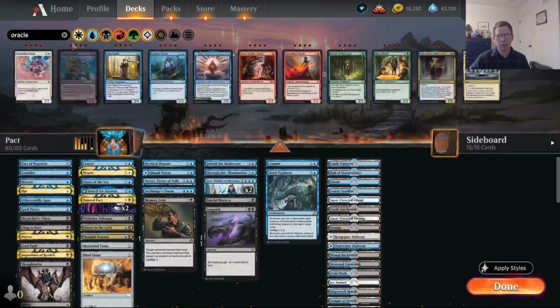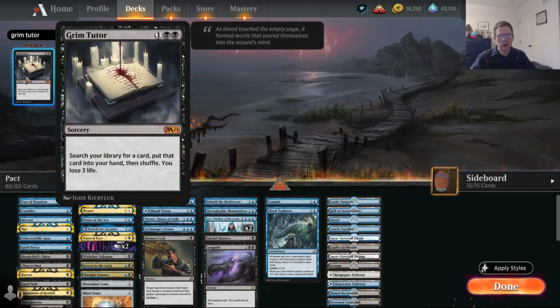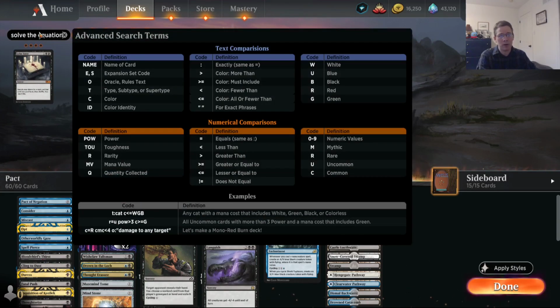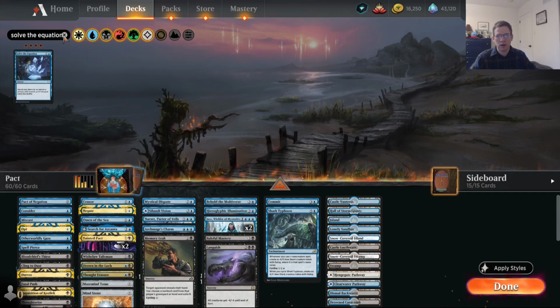In the past, people would play Grim Tutor, which is a really expensive way to tutor for a card, and they would also play Solve the Equation. I don't like either of those cards. I think that they're just too expensive. I didn't even play them in the Thassa's Oracle version of the deck, usually.